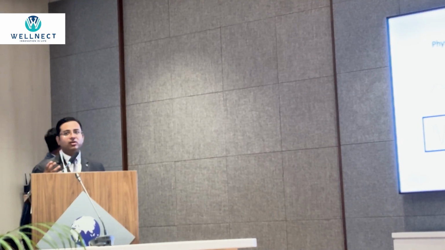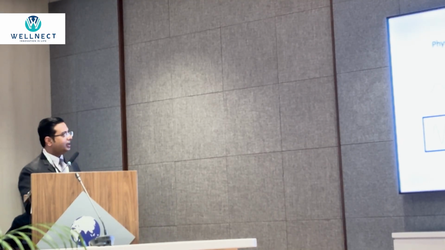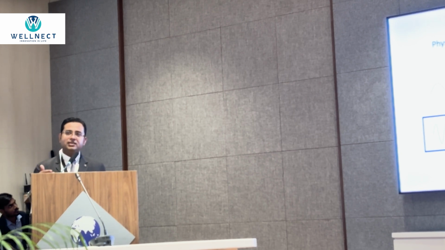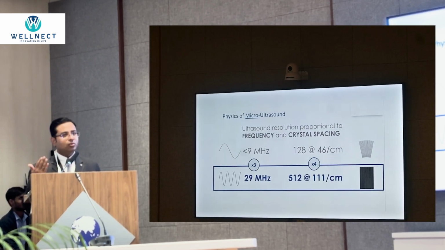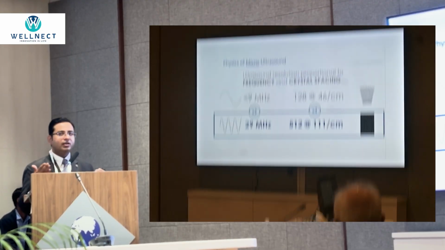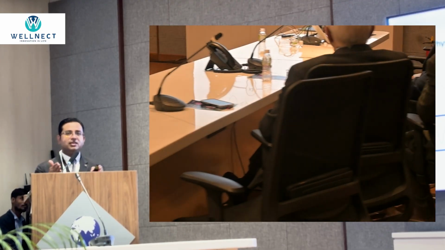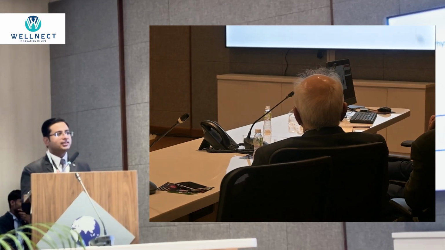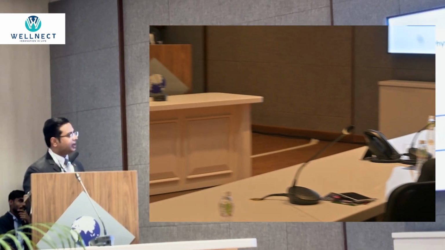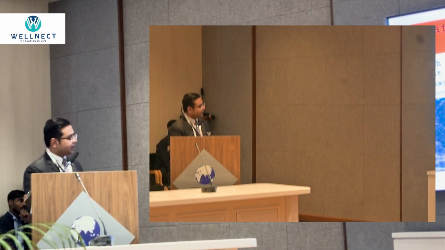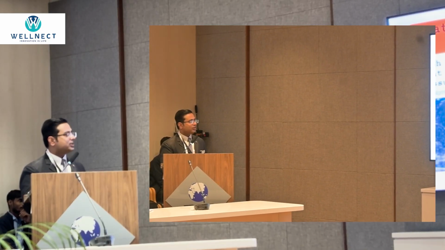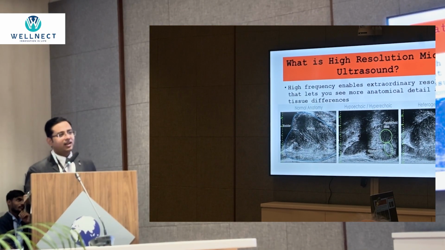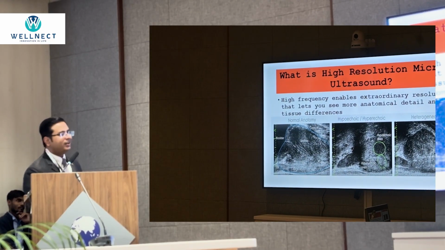You can get an idea of the histological changes of the prostate. They did it by two things. They increased the frequency to 29 megahertz, and second, the array in which the piezoelectric crystals were arranged was far denser compared to conventional ultrasound. So this is a grayscale of micro ultrasound, and to say the least, it is not the most impressive grayscale. I call it the dirty grayscale.